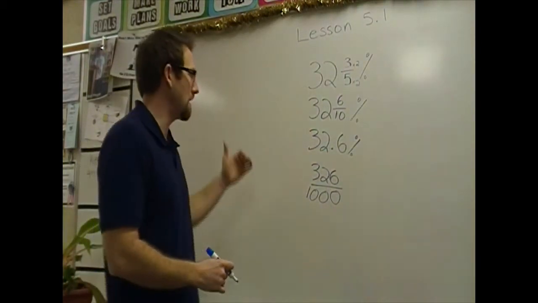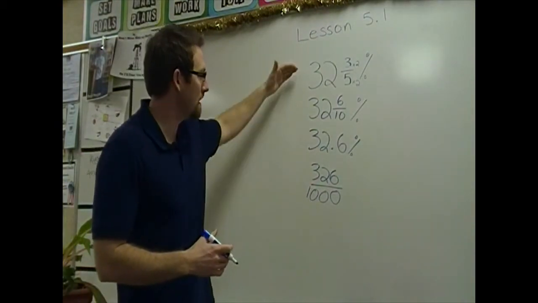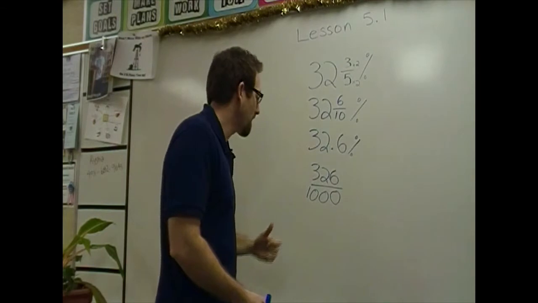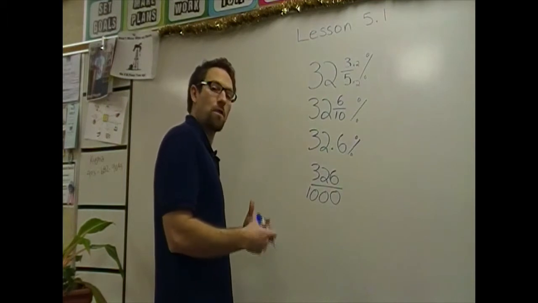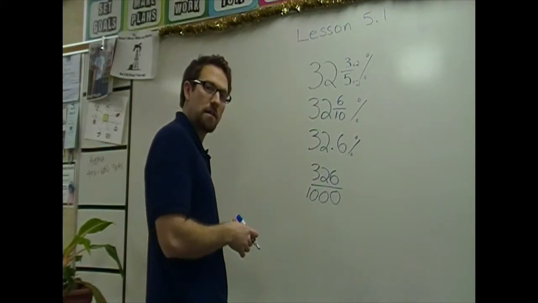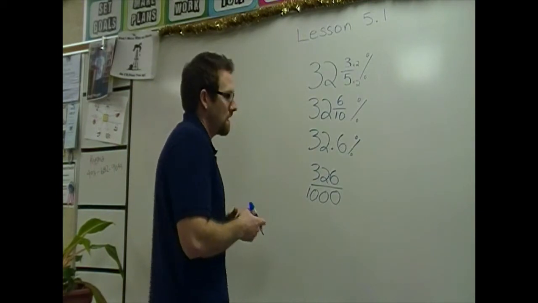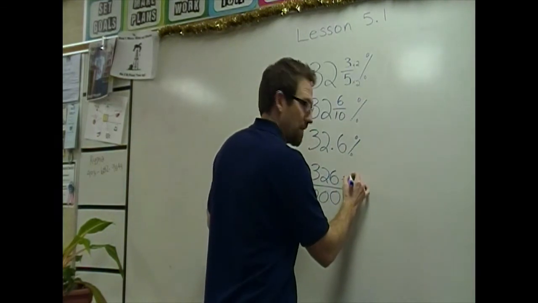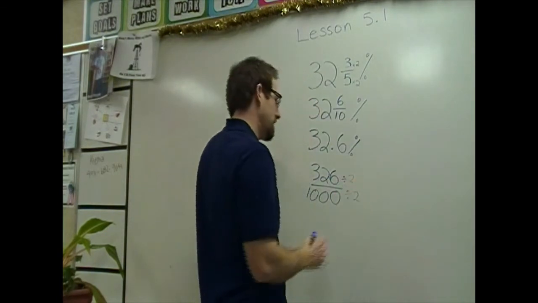Okay? So now we've got a fraction. We've changed this percent, worked it through, changed its form to make this fraction. It's still the same thing. They're still equal. These are the exact same numbers, just written differently. So now that it's a fraction, we want to get that in lowest terms. I look at it, not much divides into it, but 2 definitely will divide into the top and the bottom evenly. So, if I divide both top and bottom by 2, remember, whatever you do to the bottom, you have to do to the top, so always keep it the same.